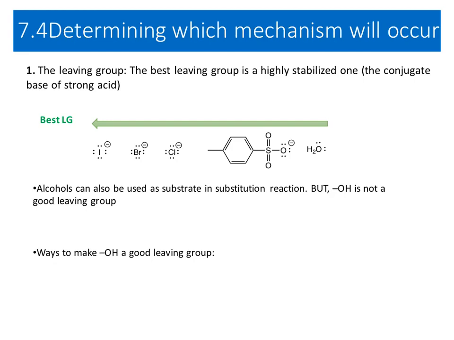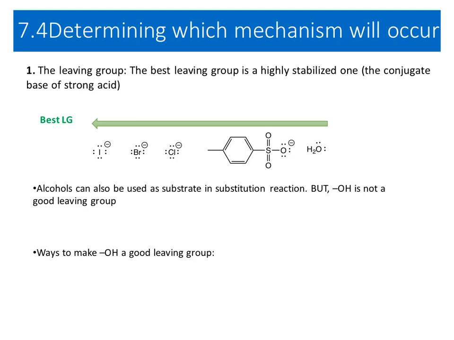We already talked about the effect of substrate in SN1 and SN2 reactions. We know that methyl and primary alkyl halides react faster in SN2, so they are the preferred substrate for SN2 reactions. And we know SN1 reaction prefers the more substituted alkyl halides such as tertiary alkyl halide. So when we have secondary alkyl halide, we see that SN1 and SN2 can occur. But which one is happening?